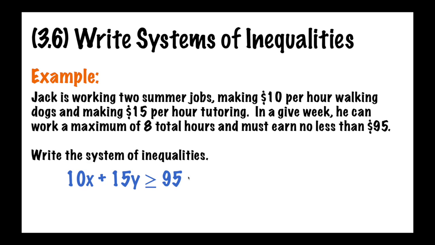Now from here, there's only one other number that is listed, and that is this 8 right here. And it says he has to work a maximum of 8 total hours. So when we're looking at that 8, you want to think, is that dealing with our variable for x, y, or both? In this case, that's 8 total hours, and that is going to be between the 2 jobs. So we don't need to talk about how much he makes for each job. We just need to talk about the number of hours. So that is going to give me x plus y. And I know that the 8 is associated with that. And because he has to work a maximum of 8, that's why it's going to be less than or equal to the 8 hours.